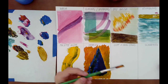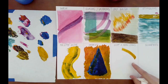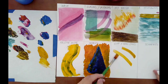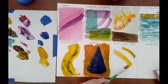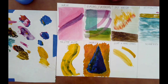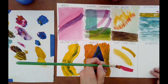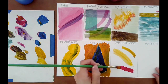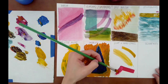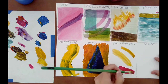Soft and hard edges are less a technique and more something to be aware of. A hard edge is exactly what it sounds like — you put down a stroke of paint and you have a really crisp edge of where the paint is versus where the paper is. With a soft edge, it's a little bit more blurred out, not as crispy. Hard edges happen more naturally and are more likely when you have more paint on your brush. For soft edges, you have to go back in and smooth things out so that it's blending into either the background or, for example, if you're trying to add in a shadow and you need to blur it out — that would be a good example of using a soft edge.